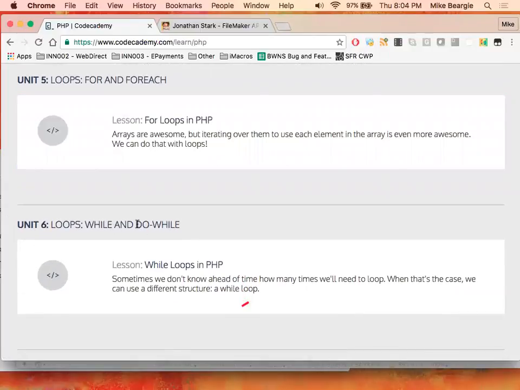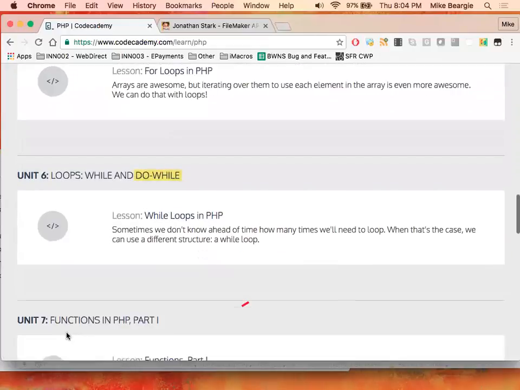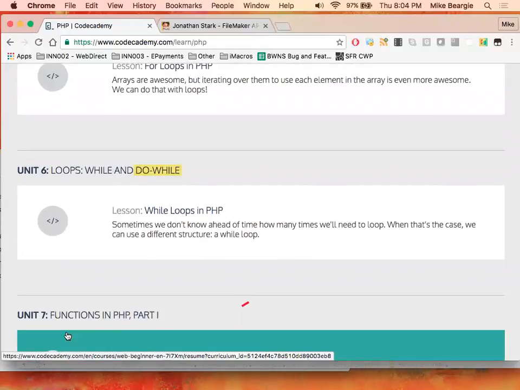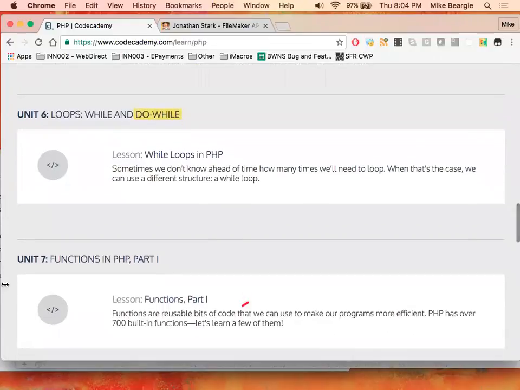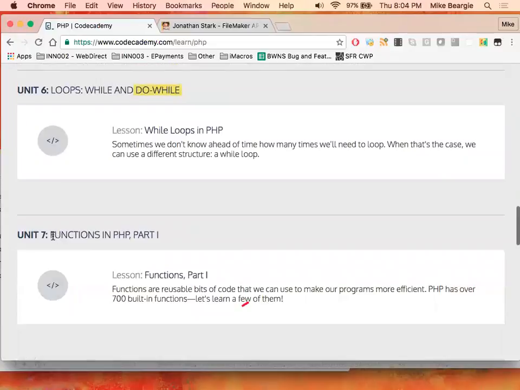While and do while. So it will keep doing that loop while this condition exists, and once that condition ceases to exist, it will stop doing that. So if you need something that will refresh every 60 seconds, it'll keep doing that. It's kind of like, while we're within Bluetooth range of this device, keep doing this. But then when you walk out of it, that condition will stop. Yeah, except you'd have to do a function to get the Bluetooth stuff, so it may or may not work.